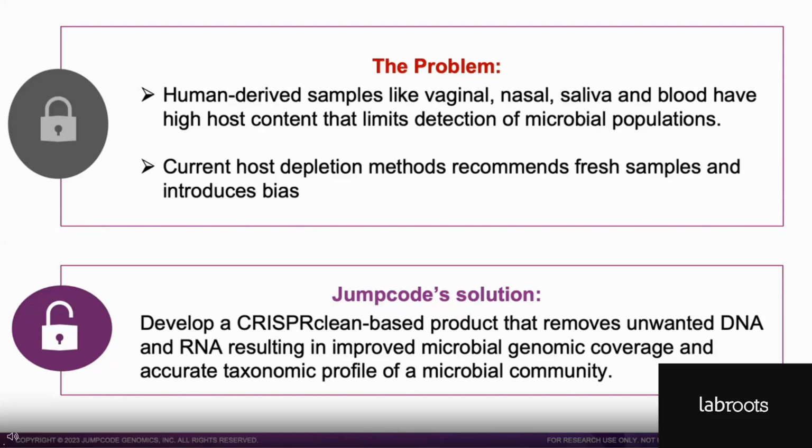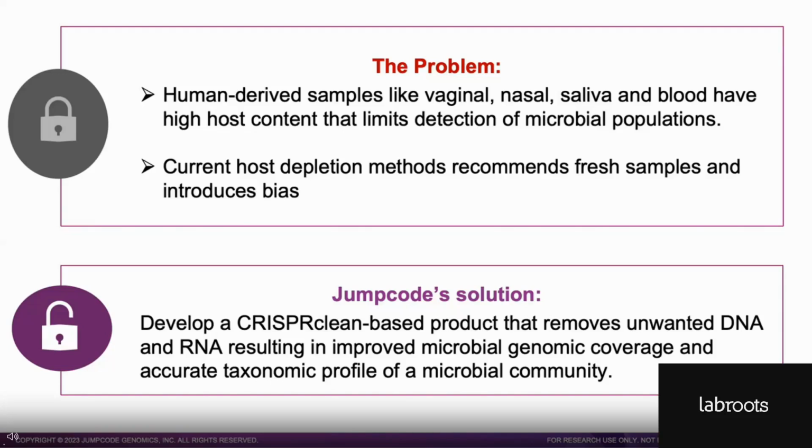The problem with this method is that some very important sexually transmitted microbes, such as mycoplasma, are without cell wall and will inadvertently be lysed and removed alongside human DNA. Another problem with this method is that should there be any extracellular microbial DNA in the sample, then that will be removed alongside human DNA and the microbial DNA information will be lost.